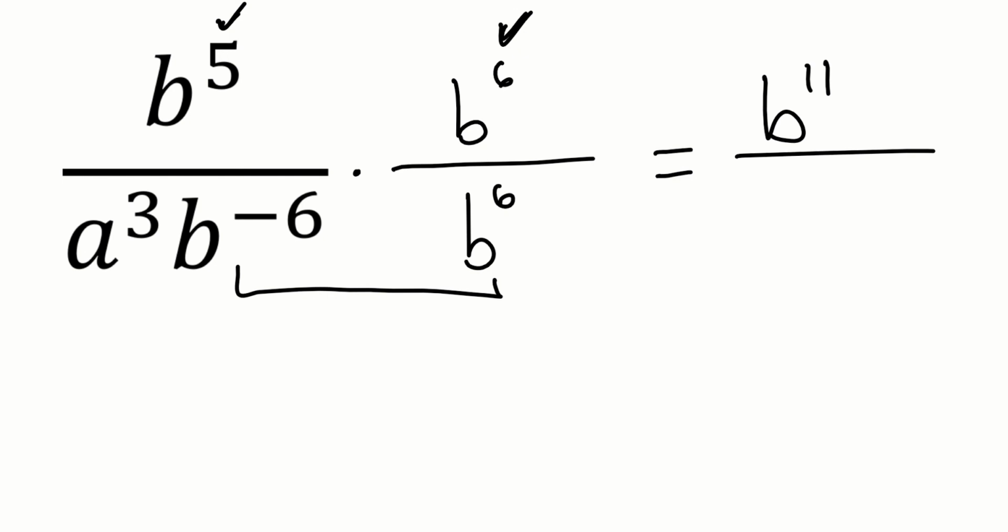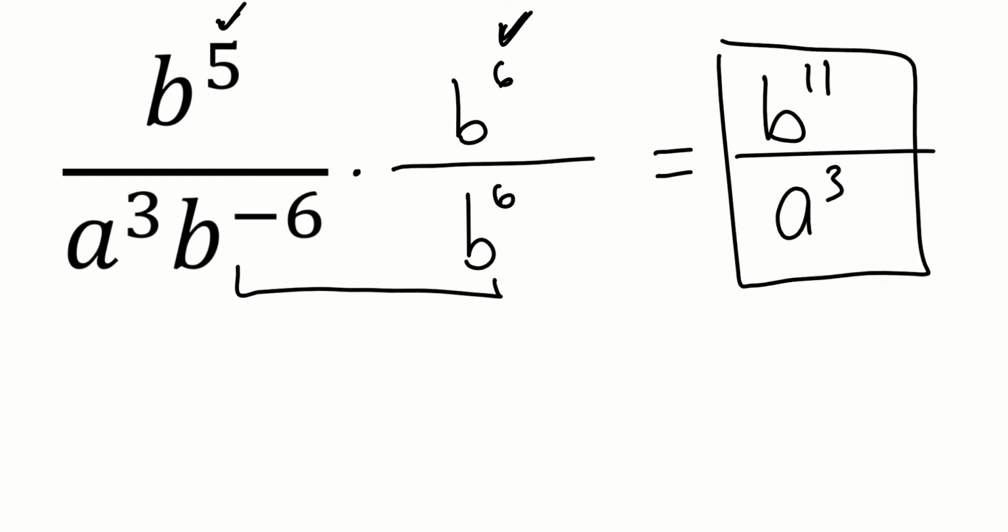In my denominator, I have just a to the 3rd power. It was down there. It's still down there. It never had a negative exponent. It wasn't part of this negative 6th power because there's no parentheses. So we're done with that. And this turns out to be the answer for part D of question 4. Let's move on to question 5.